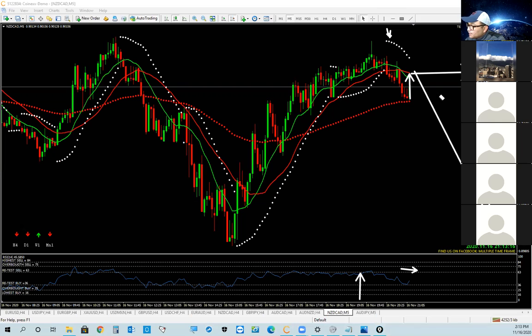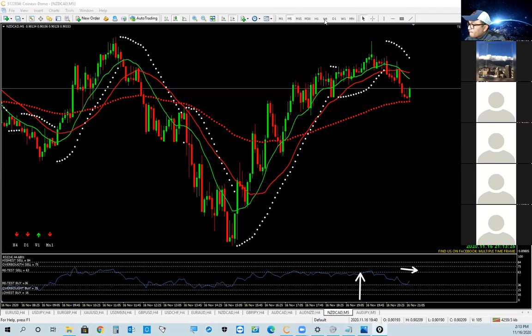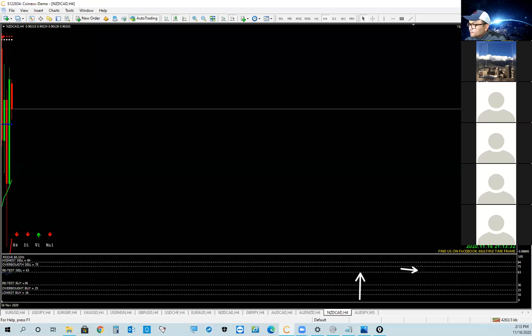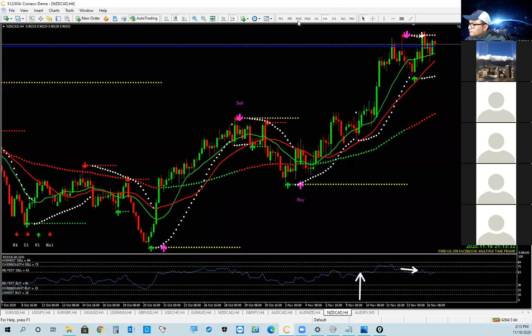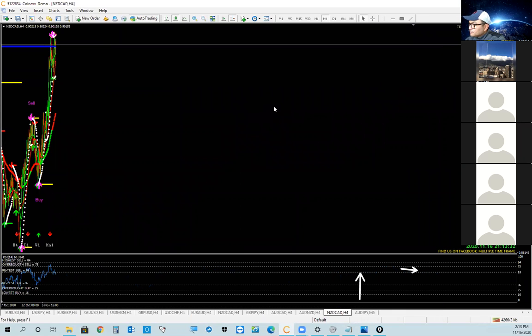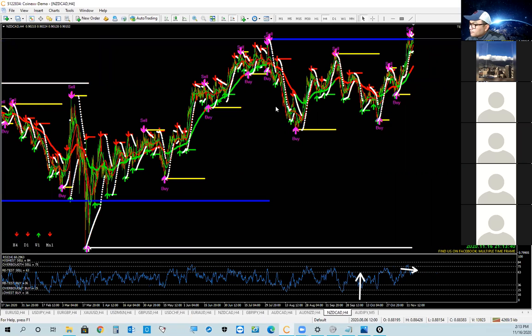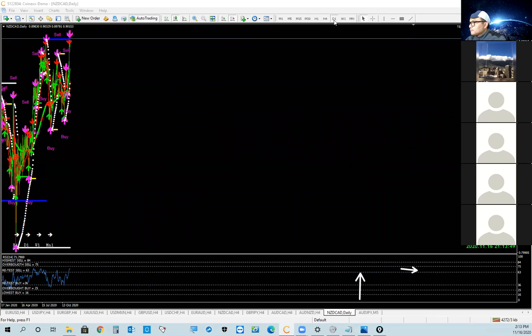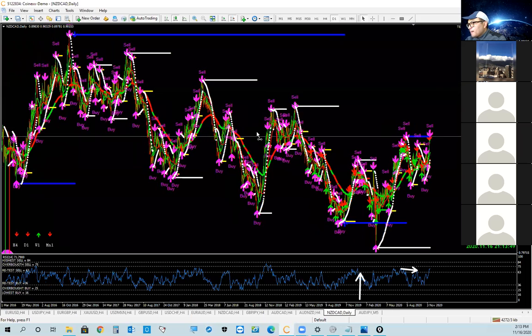Hey, Irv. Yes, sir. Could you go back to the 4 hour on that currency pair for a second and zoom out? Sure. Because this is something that comes up for me that I have a question about for the master trend. On my chart, which is Trader's Way, I have the line, I have the master trend as bullish, even though there's blue up top, but the arrows aren't aligned on my chart. Yeah, still bullish. It is still bullish.